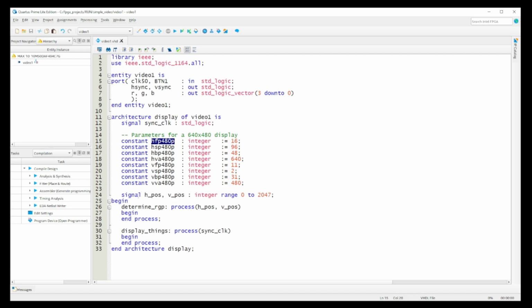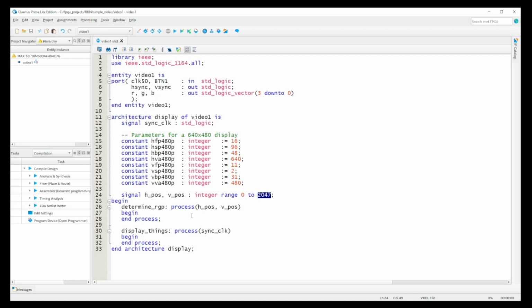So we have those constants I selected. Then I said we're going to have 2 counters, one for your horizontal position and one for the vertical position. So those are the values I have over here. Now, the horizontal position will count from 0 to 800, vertical position will count from 0 to 525, but whatever. I tried to make them go for a range, so I tried to make them 11-bit counters. So if we decide to take it up to 1080p resolution, this should still work.